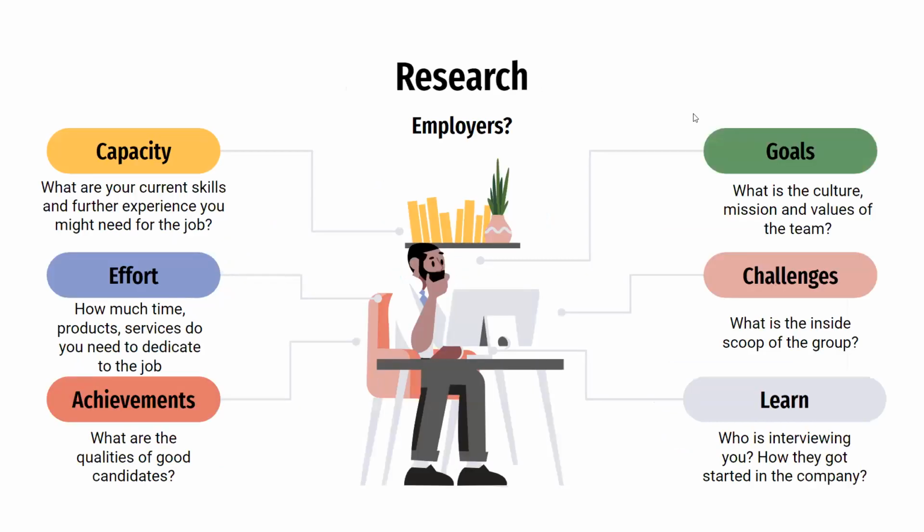The first tip is research. This is the most important step in this process. You have to first learn about the company or the project you are applying for and going to be questioned on. You have to learn their goals. You can do this by refreshing your memory, reading the project description again, and brushing up on the definition of any terms that you are not familiar with at first glance.